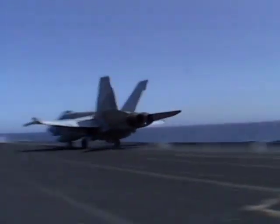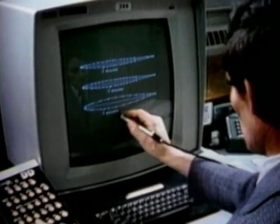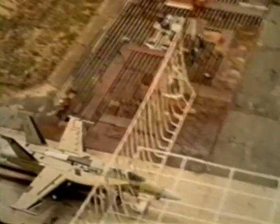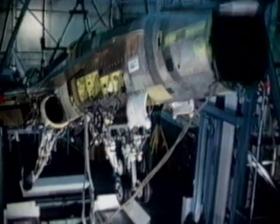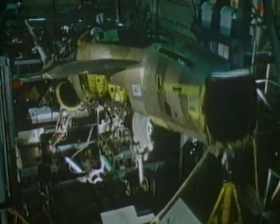The Hornet is the result of operating on the leading edges of technology in aerodynamics, electronics, and computers, all wrapped in sheets of the most advanced metals and composite materials known. The Hornet drop test program was an example of the exhaustive testing which assured that what went up could come down safely. These efforts made the Hornet one of the most sophisticated and effective weapons systems in the free world.